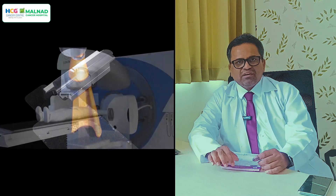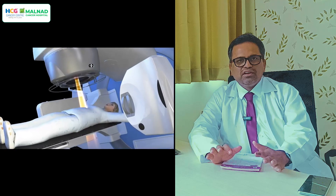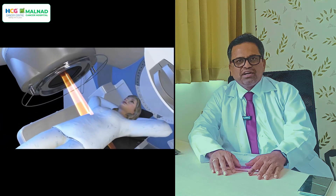An additional feature in this SRS technique is the hexapod table. Wall-mounted infrared cameras know the exact position of the table along with the patient, providing three additional coordinates. This captures any oblique movements — so along with the three standard table movements, three oblique movements can also be corrected, providing exceptional precision.